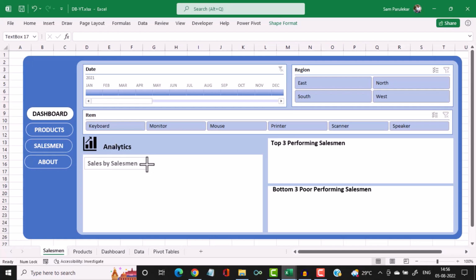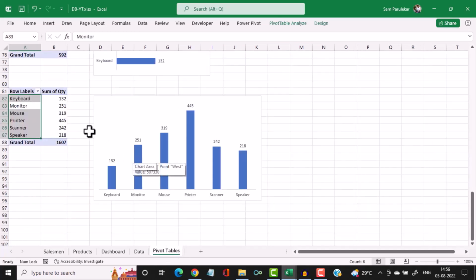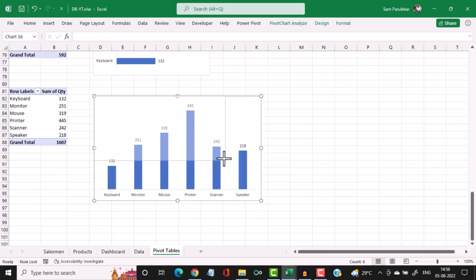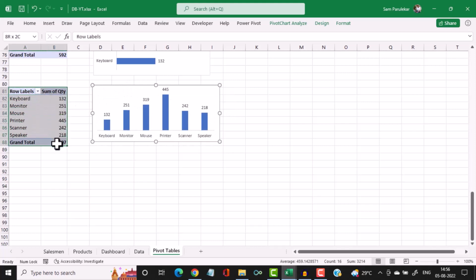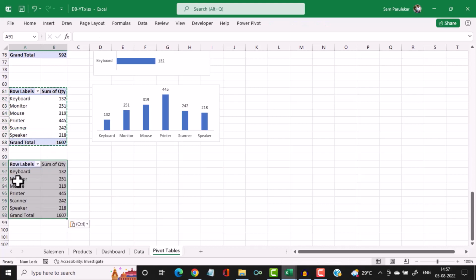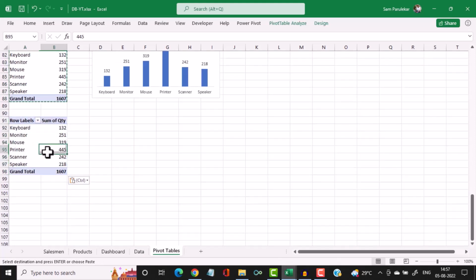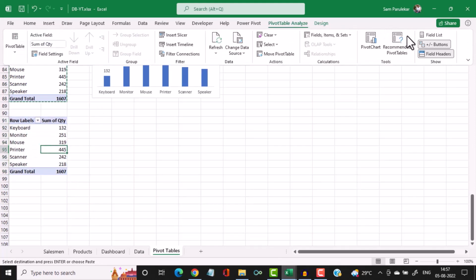Now let us see how to make the graphs for the top 3 performing salesmen. So we click on pivot table. We will just make space. We'll copy this pivot table, Ctrl C, come at the bottom and Ctrl V paste. Then we click on pivot table analyze.